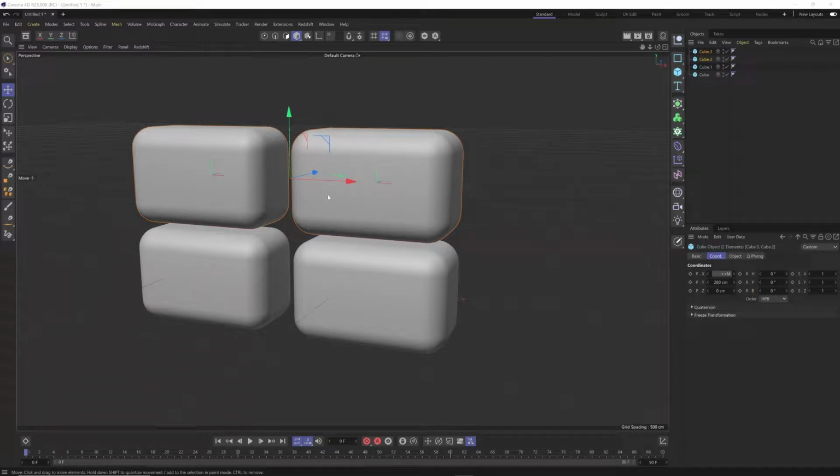Now, in addition to being able to duplicate objects within the viewport directly, you can also use that same shortcut key to duplicate the objects within your object manager. So here I have those 2 cubes that we just duplicated from our original 2.